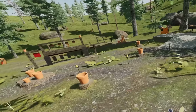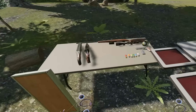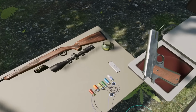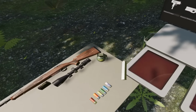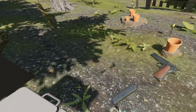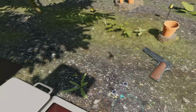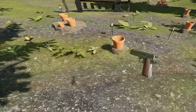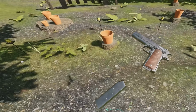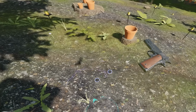Right, and by the way, when I say American, I do specifically mean stuff like this. You see this thing? I think this was an American invention. This is the 1911, invented in the year 1911. I don't even know if that's true either. I don't know anything, but, oh, okay. I just pushed the mag out. I clicked the wrong button. Let's put it back in. I do know that much.